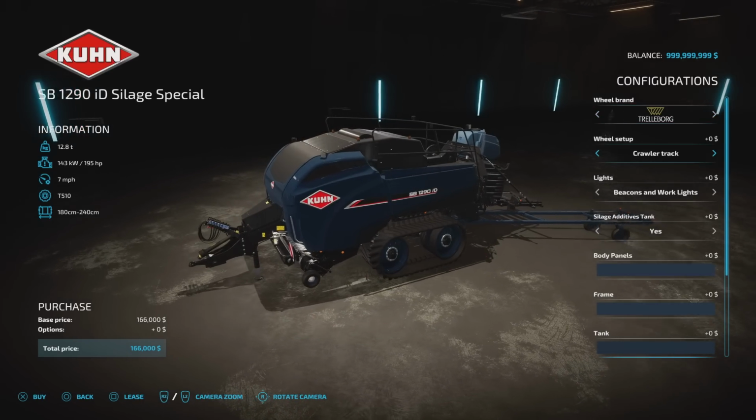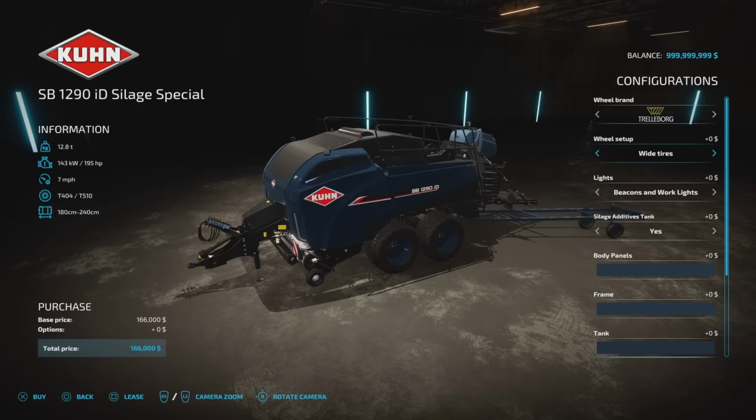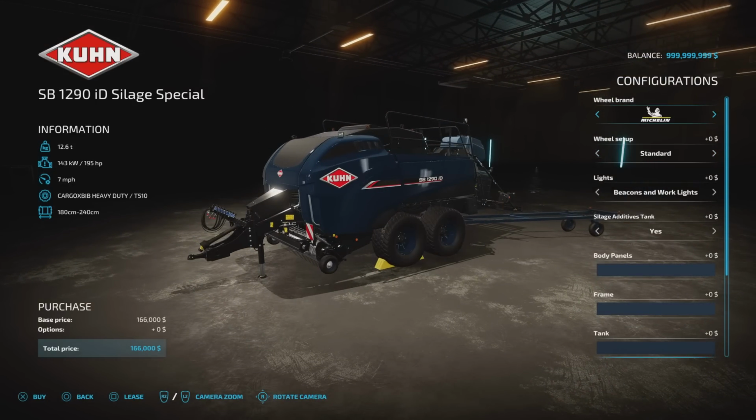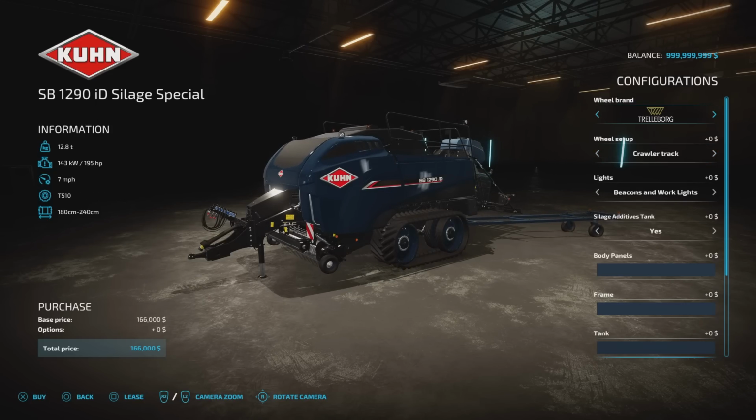Under Trelleborg, we've got Core Track, Standard, Wide, and LGPs. I think pretty much all the stuff in this pack has LGP options with these really big, wide, flotation-type tyres. We've then got Michelin, Standard, Wide, LGPs. We've got BKT, Standard, Wide, LGPs. Vredestein, same.